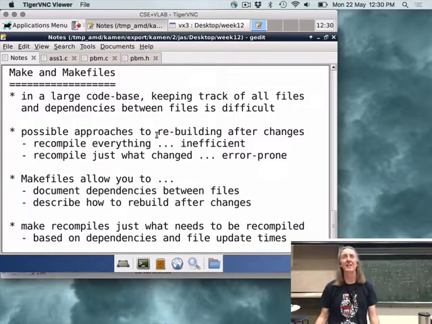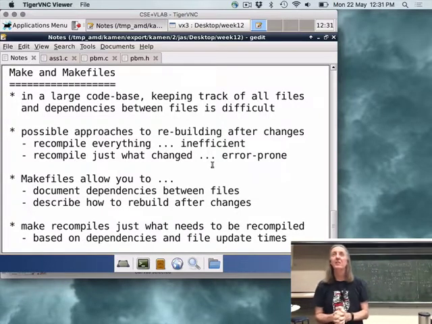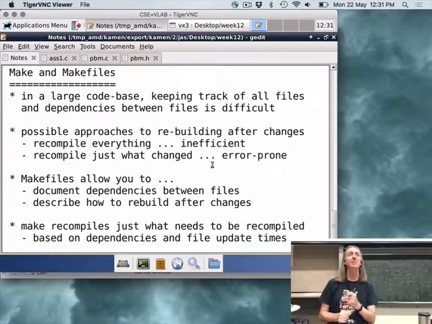Now that's okay if you've only got 8 files, but once you've got several hundred files in a large project, that's not really a smart way to do things, or certainly not an efficient way to do things. So the other thing is you can try to keep track in your head what you've changed and what depends on what you've changed, and therefore what needs to be recompiled.